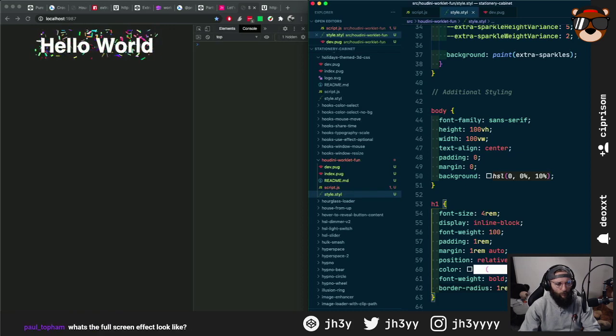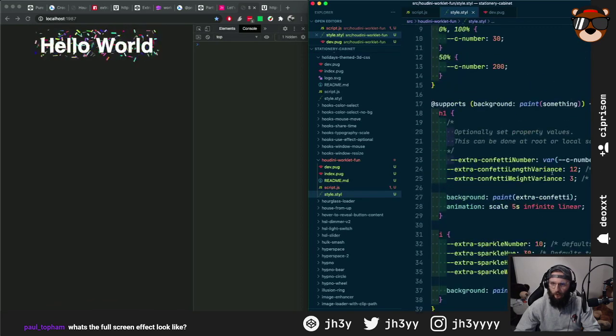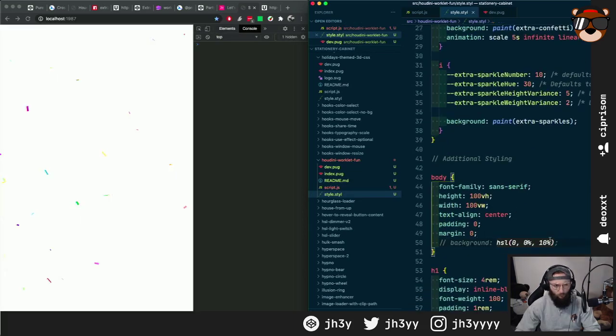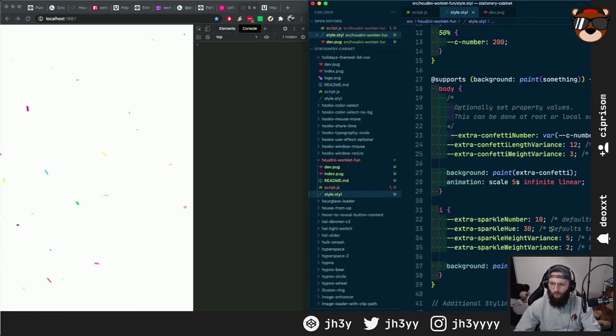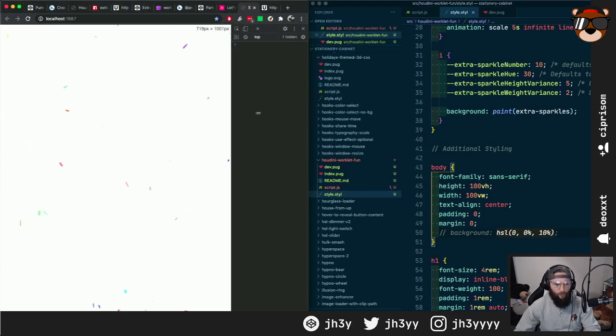Can I do like... Yeah, you can as well. That's a good point. So how is this being applied? It's being applied to the H1, so let's just apply it to the entire body. Does it not like it? Although, I guess because of that. Oh, that looks funky. I don't know if it just can't handle it.